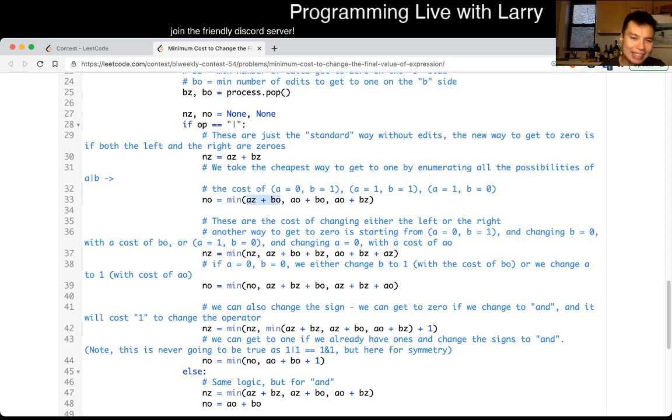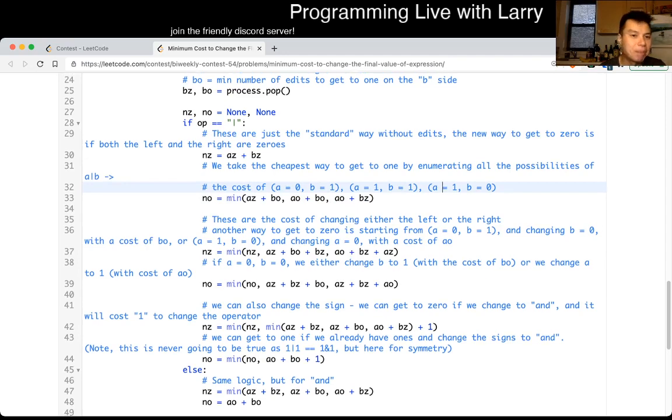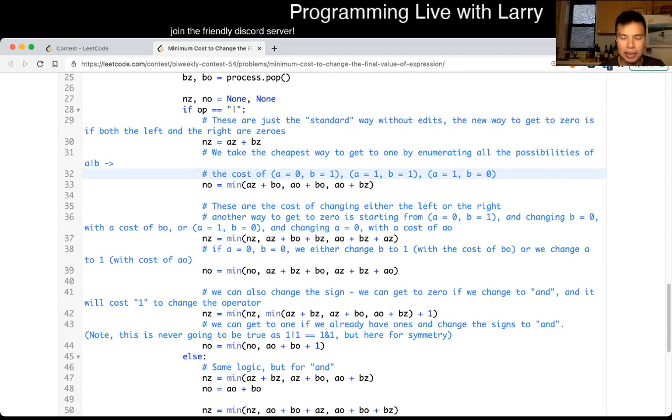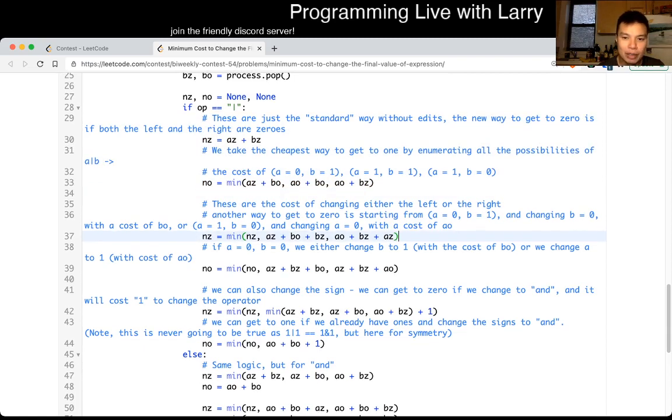That's the cost of A already at 0 and B already at 1, or A and B are both 1s, so A or B is equal to 1, so that's just the cost there, or this thing, right? So these are our base cases, if you will, because that requires no edits. That's just taking the minimum path. And then here, these are the paths with edits.